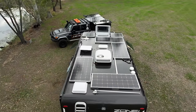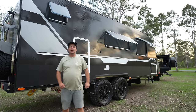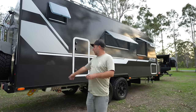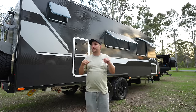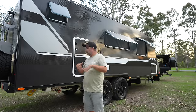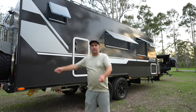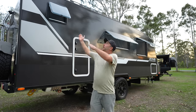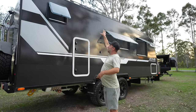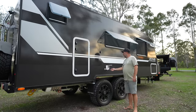On top to help power the system we've got 1,080 watts of solar — seven panels on the roof — and I have a plug at the back where I can plug in a 300-watt RedArc solar blanket, giving me almost 1.4 kilowatts of solar in total. What's nice is that the blanket is a separate input to the roof panels. So if we've got some trees giving shade in the morning, I can move the blanket out into the sun — it's only 300 watts but it's something extra coming in.